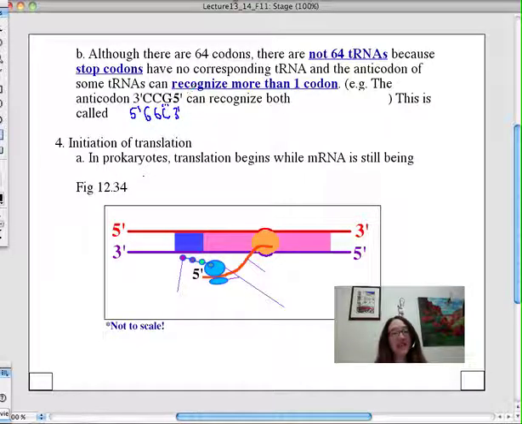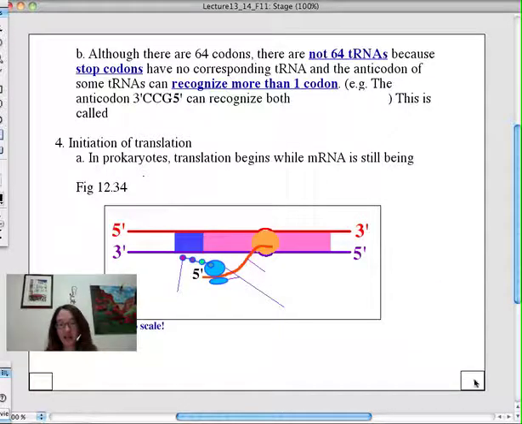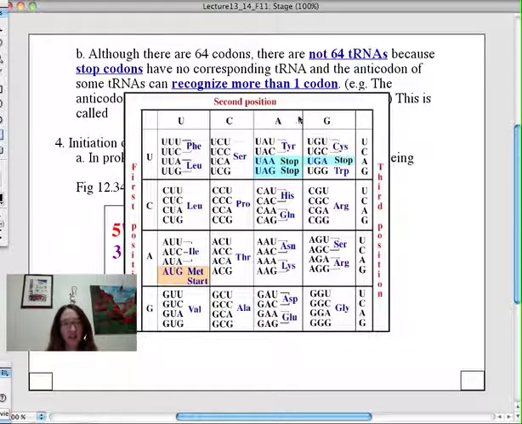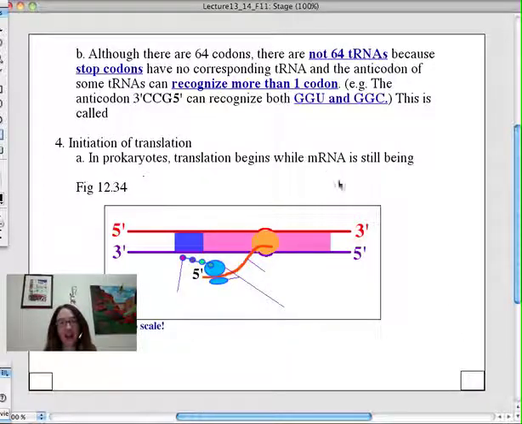So let's write down, first looking at our codon usage table to see what other codon besides GGC might be recognized here. So looking for GGC in the codon usage table, we see glycine, right? But recognizing that perhaps that tRNA also recognizes GGU because it also encodes for glycine. So in fact, this tRNA does recognize both of those. And this is a phenomenon called Wobble.